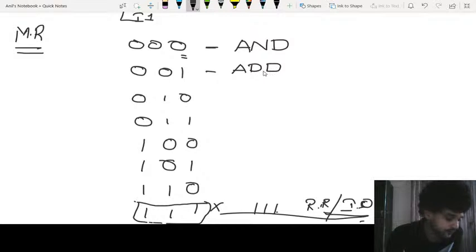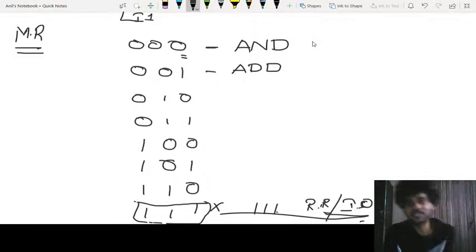Very good. Obviously, I expect you to know what ADD is also. AND is a logical instruction in which two operands can be ANDed. The AND operation requires both digits to be 1 in order to have an output of 1. Even if one of the digits is 0, the output will be 0. So fine, you know that anyhow. ADD is not a bitwise operation. Rather, ADD is going to perform addition, in which two weighted numbers will be added.